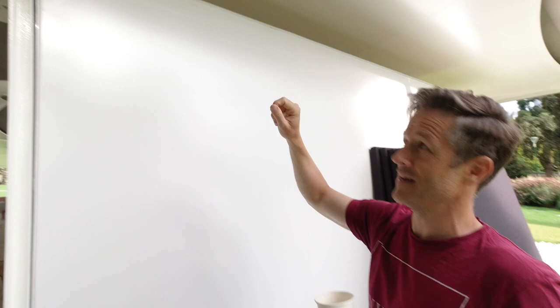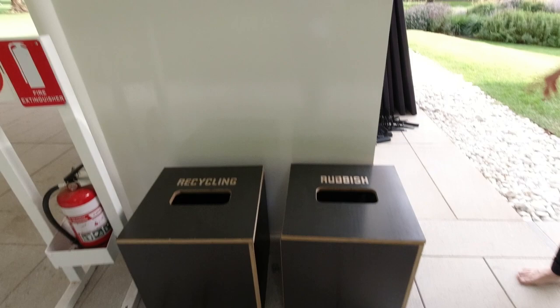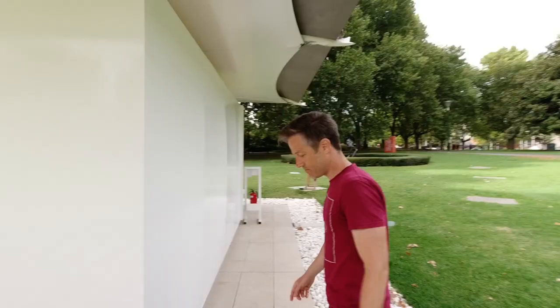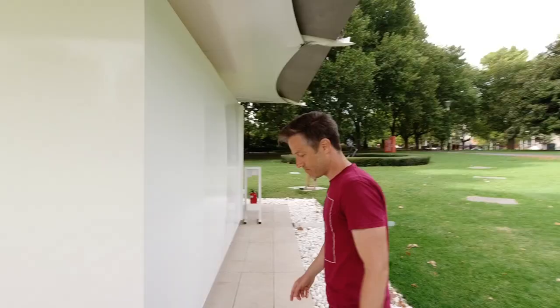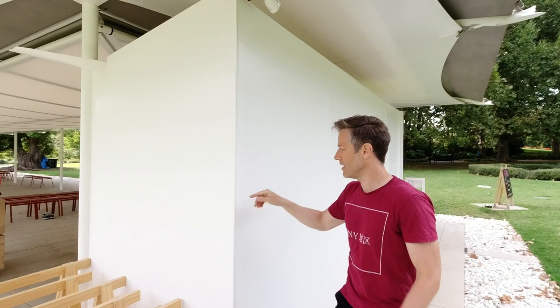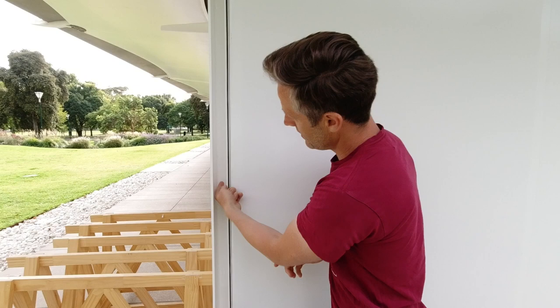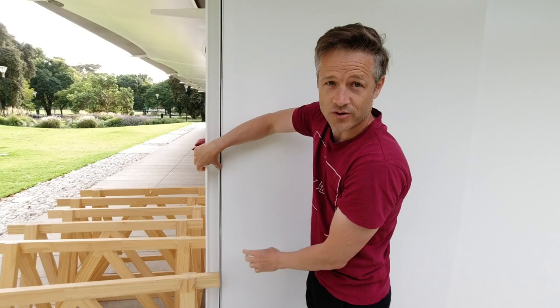The bins as well — they could have been in the end walls somehow, just two slots to chuck the rubbish in. These individual boxes are great for students or anyone interested to walk around and look at the way materials are put together. You can see how hard he's worked to make this seem like a very thin plate of steel — which it is — but he's detailed it with continuous welding to give it structural thickness. It's actually quite a solid structural element but he's made it look really straightforward and thin. He's expressed a joint through there — that sort of stuff requires thought.